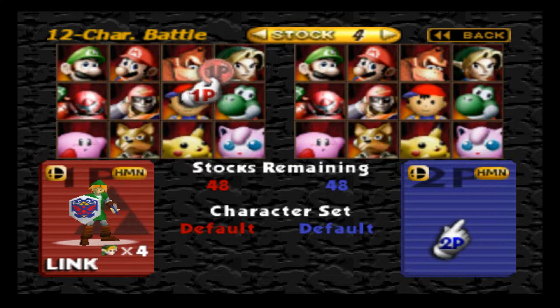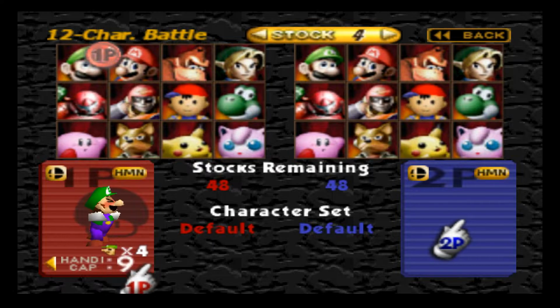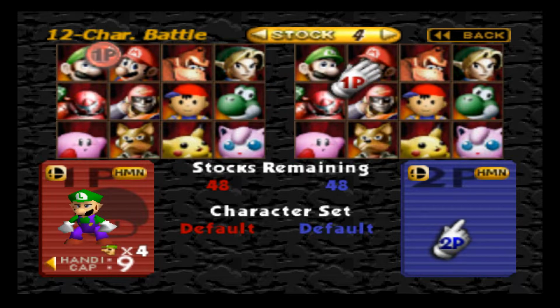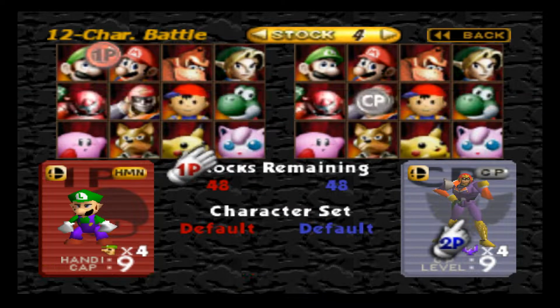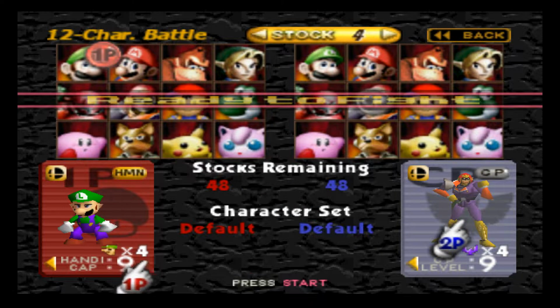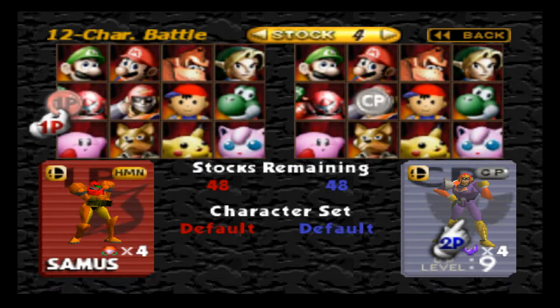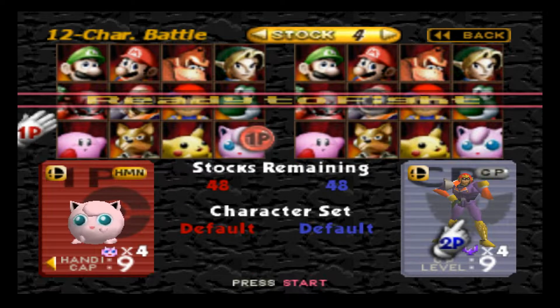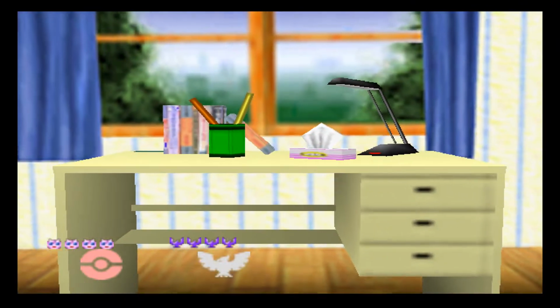crew battle mode. So I'll have 4 stocks with every character, and every computer player will get 4 stocks with every character. And after a match, if I win with 2 stocks, then I'll go into the next match still with only 2 stocks. And we do that until somebody has 0 stocks on every single character. So I'll probably start off with my worst characters, just so I can have my best for last.